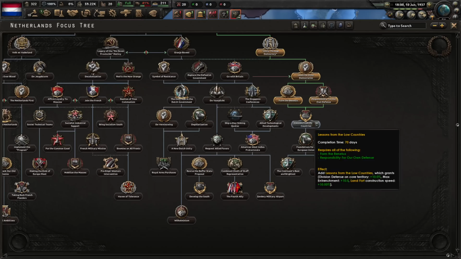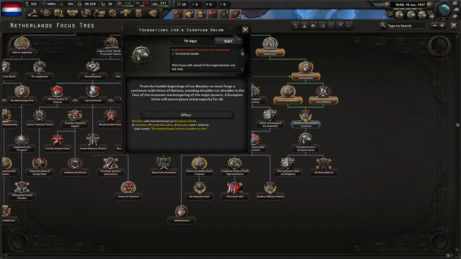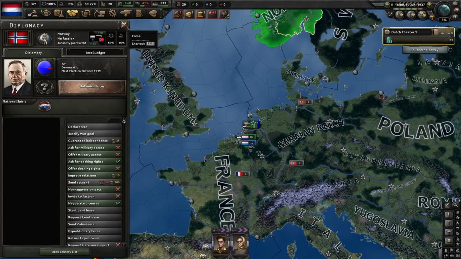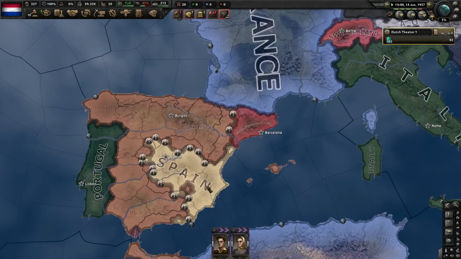Important research. Responsibility for our own defense is complete. Let's go towards inviting everyone else into our alliance. Wait a minute. Sweden, Czechoslovakia, Romania, and 5 others. I must have missed someone. No, I didn't miss anyone. Just miscalculated. Denmark, Sweden, Norway, Czechoslovakia, Romania, Switzerland, Ireland, Spain. Although Spain is not doing too well.